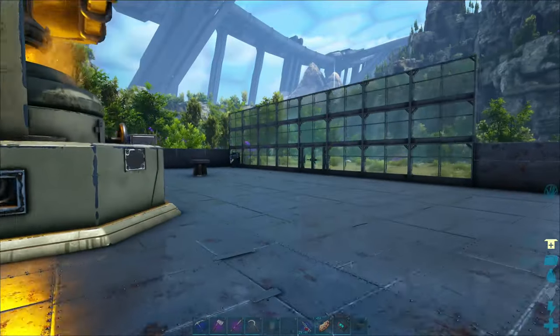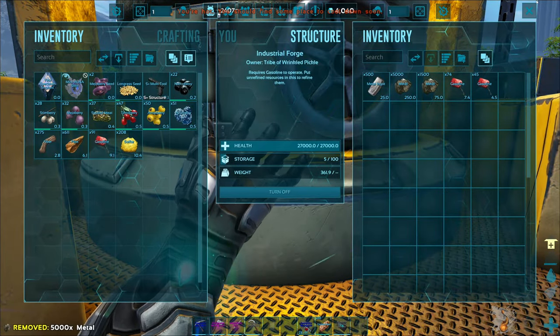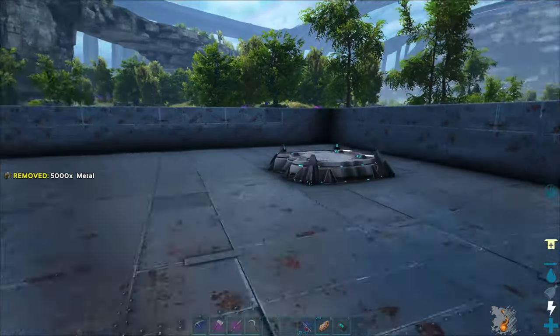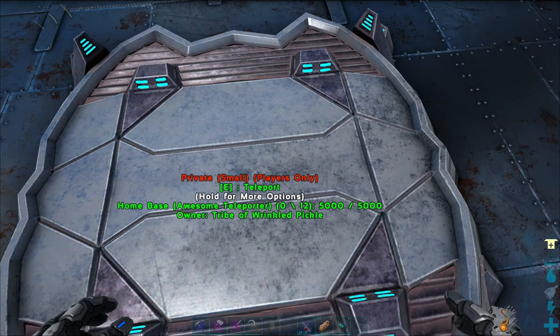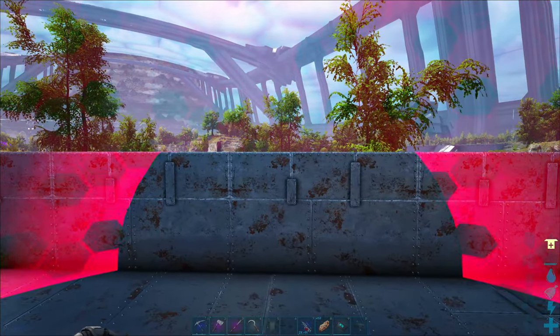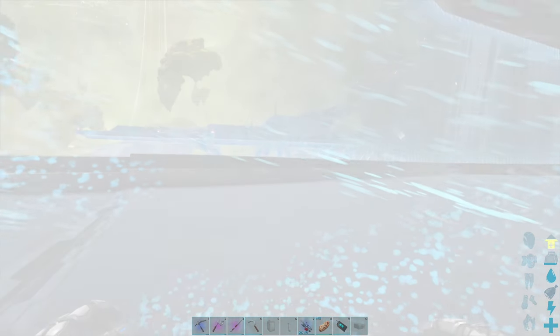You know, that awesome teleporter has got to be the best thing ever. I'm just saying, that thing is fantastic. Boom, 5,000 metal. Ready to go. Oh, my gosh. So amazingly nice. Space biome. Let's go. Next stop, space biome. Too easy. Shoink.